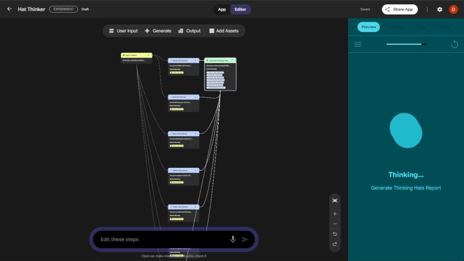Eventually, when it's done, it'll generate a report that I can read here, and then it should let me download it. Give it another minute. If this takes too long, I'll just cut it out of the video and then edit back in when it's done. So usually this one doesn't take that long, but it just depends on how busy their servers are.